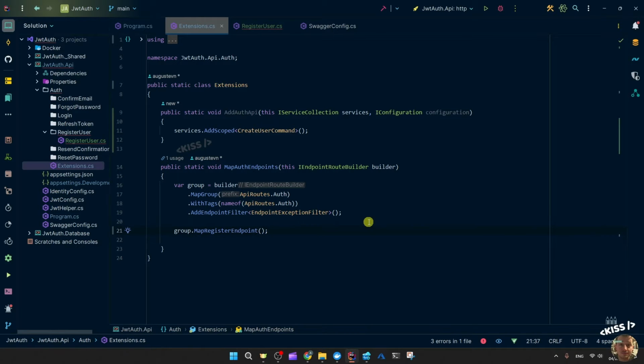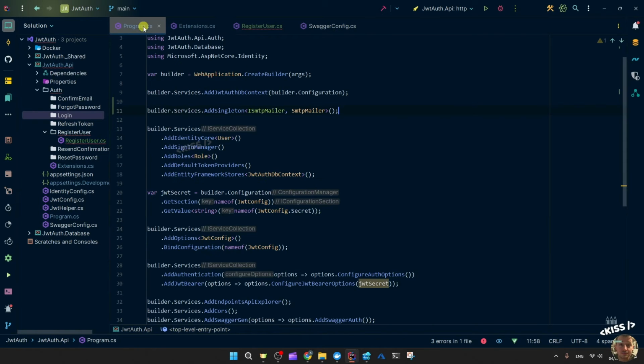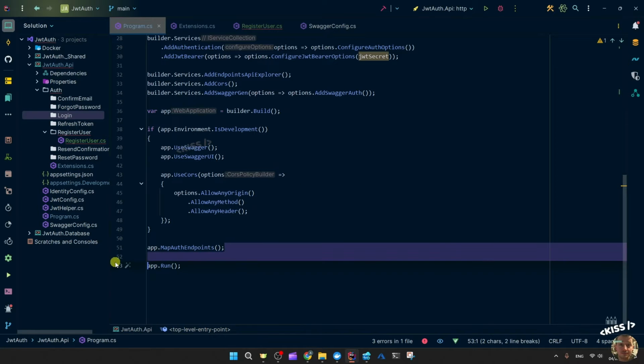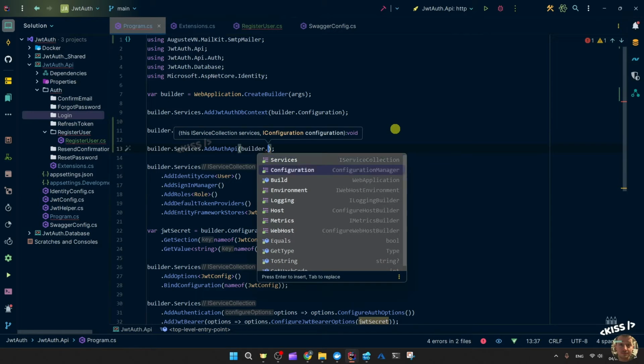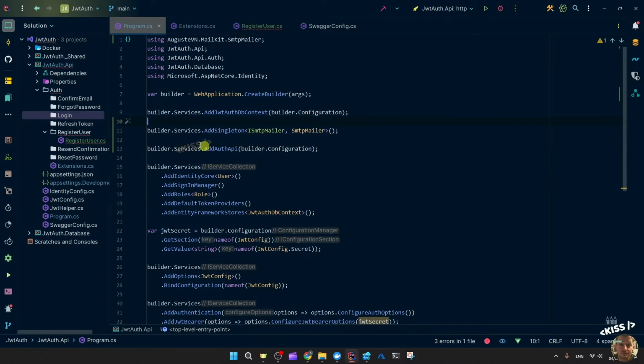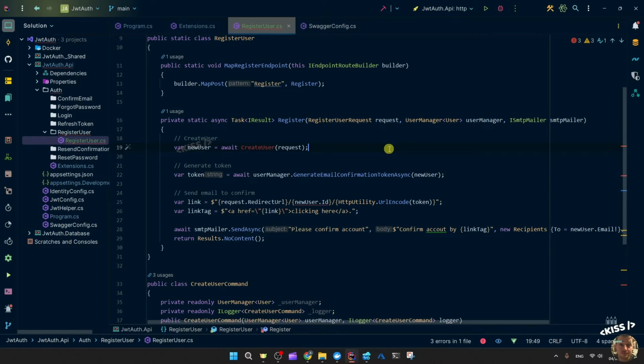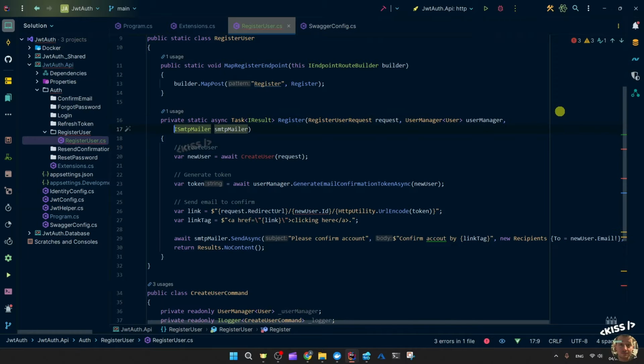Yeah, and I'm going to try to add all of the endpoints from these folders down below. So in the program CS we just have one line, map auth endpoints, and then at the top we'll need configuration, just like that. Now of course we'll have to inject that create user command. Just call it command.